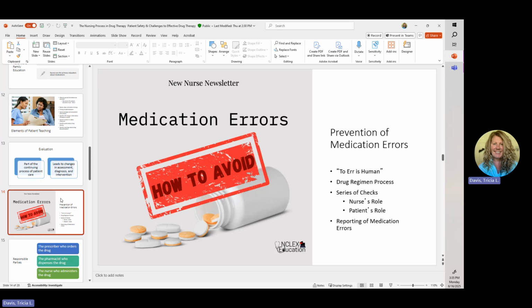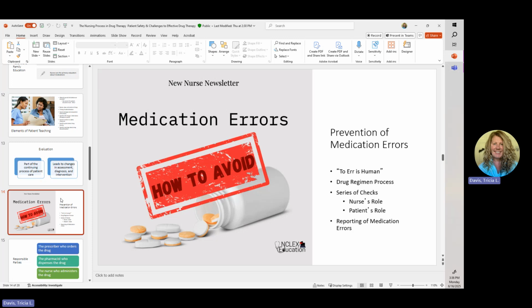We have to make sure that we're using all of those systems and checks that we've talked about over the last 2 weeks to make sure that we prevent errors. And then we also have an obligation to report medication errors. So we've talked a lot about this, about accountability, and accountability is so important in nursing, because do we want you to give a medication by mistake or make a medication error? No, we do not.